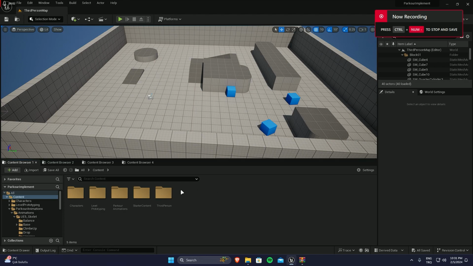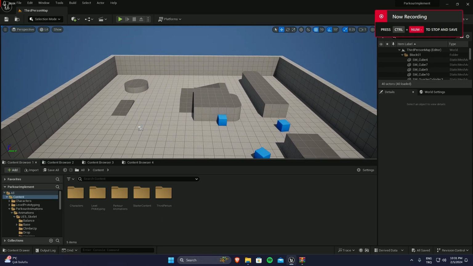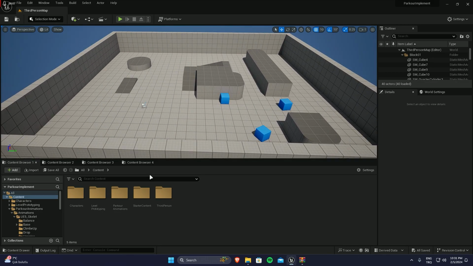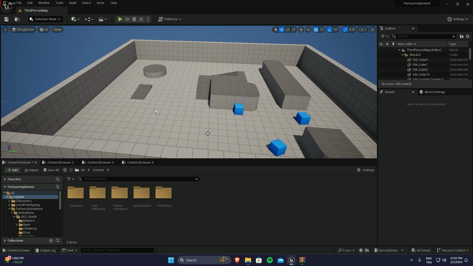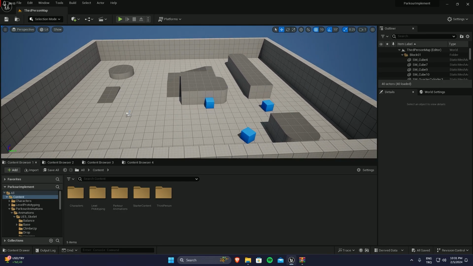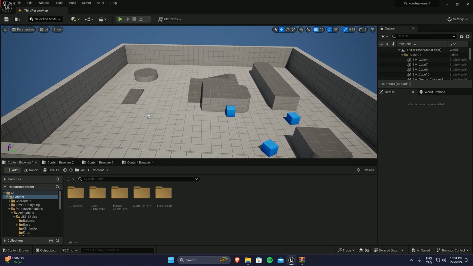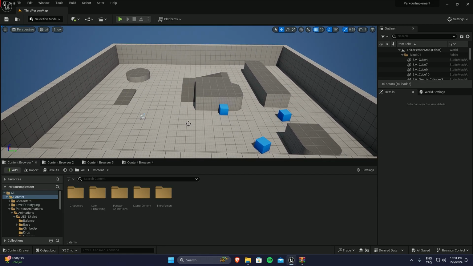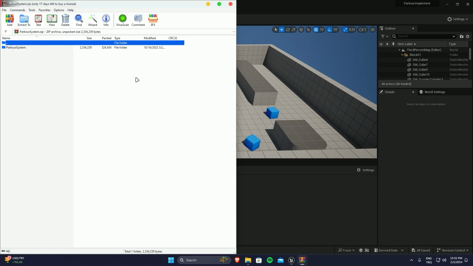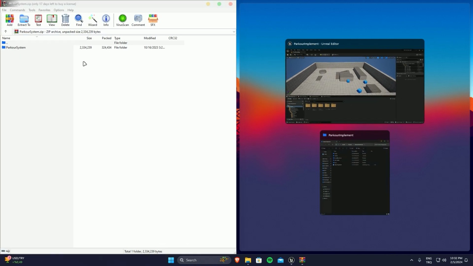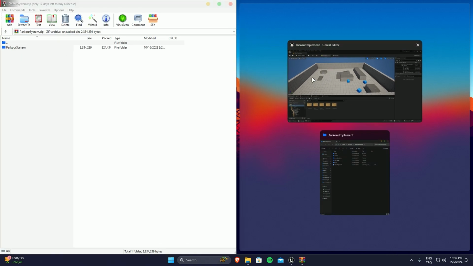Alright, I'll show you how you can implement the parkour system to your project right now. As you can see, I have an empty third-person template open here, but the steps are going to be the same for pretty much every third-person project you have, or pretty similar basically. What I have here is I have imported some parkour animations for showcase purposes, but I also downloaded the parkour system from the links that you have, and I've opened the zip file.